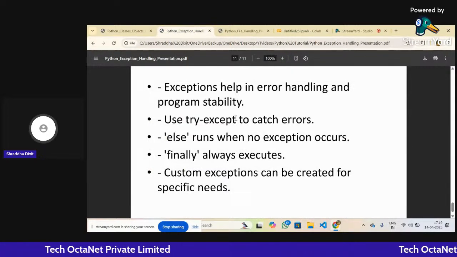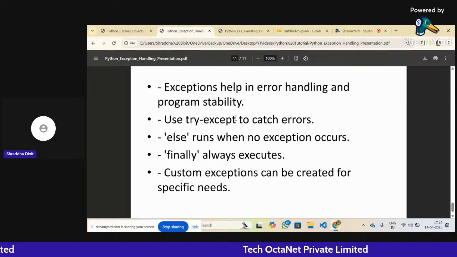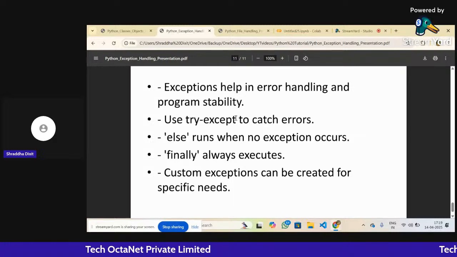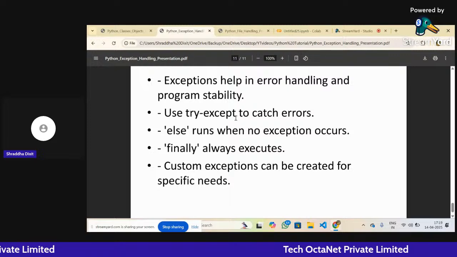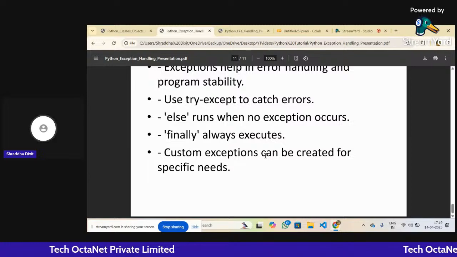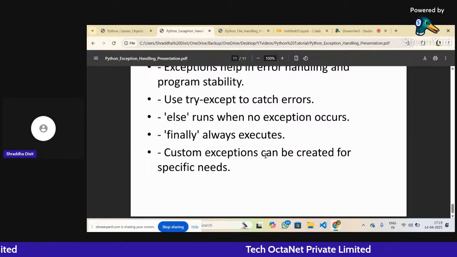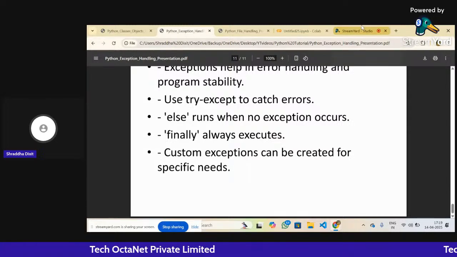The finally block will always execute, no matter if an error is thrown or not. Custom exceptions can be created for specific needs as per the user's necessity. Okay, any doubt till here with exception handling?